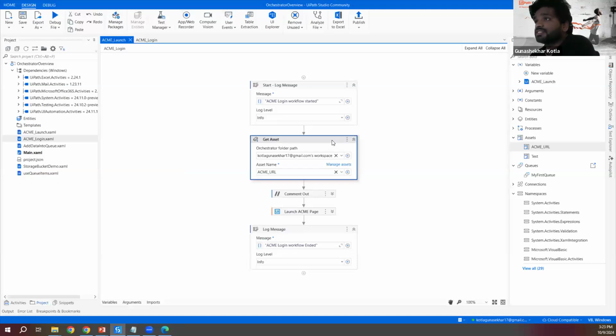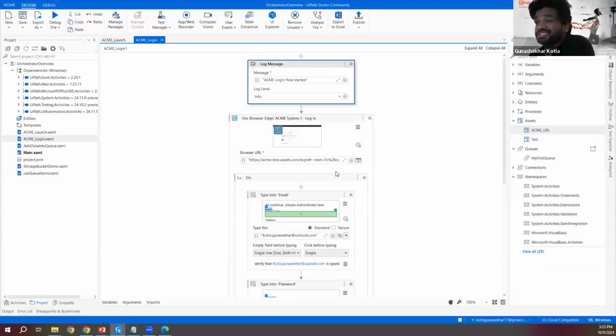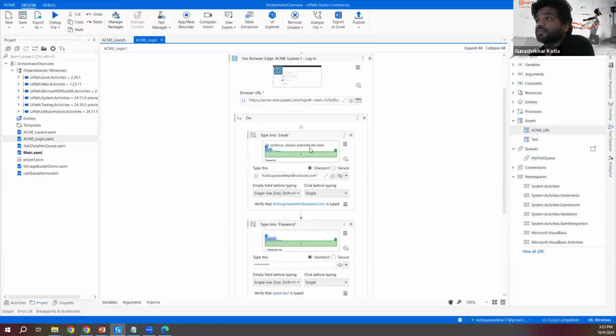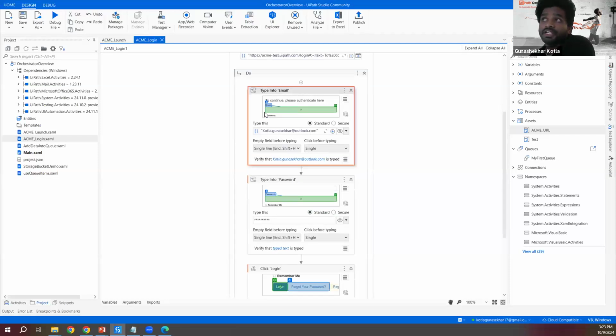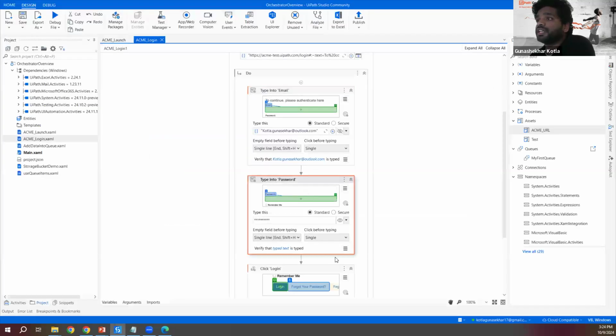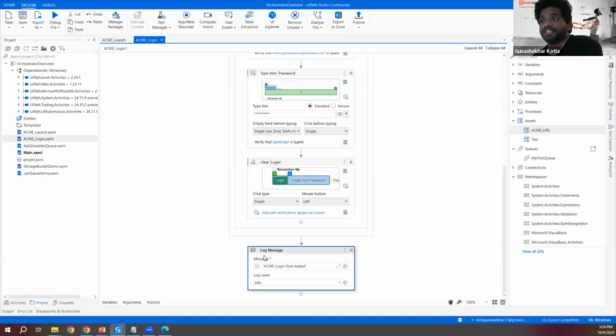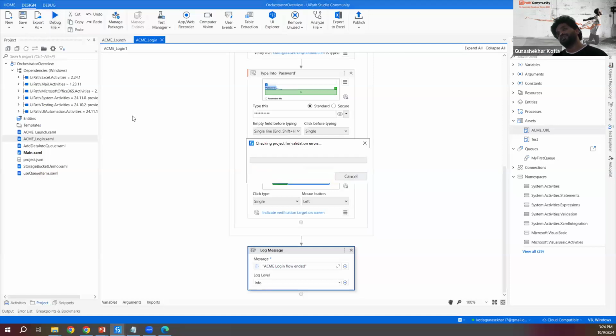In the login, I have a log message which says the login is going to start, and then I'm typing the email and password, and then clicking on login. So these are the 3 activities that I have used, and at the end I'm saying my login flow ended, like I can say login successful or something. Let me run this so that you can see how it's going to log in.